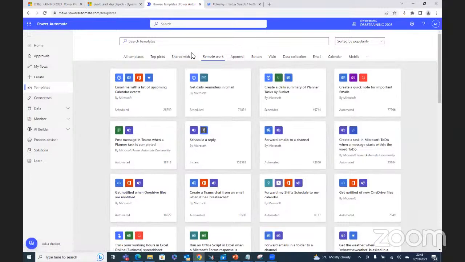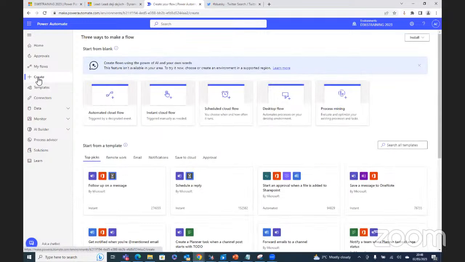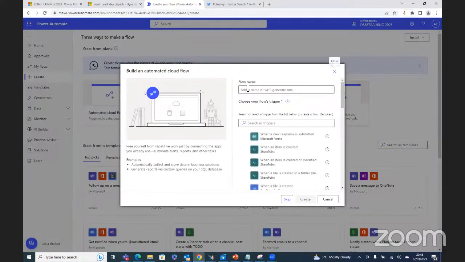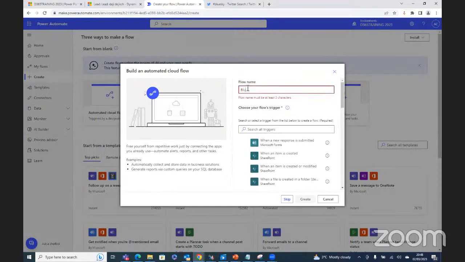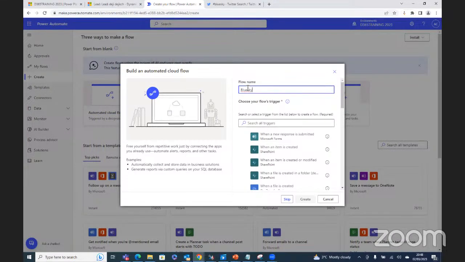So in our next part now, we are going to say create. So at this point, we're going to create another one. This one is called Blue Sky lead update. And at this point in here, we're going to look for a trigger. Anyone wants to have a go what this trigger will be, please?